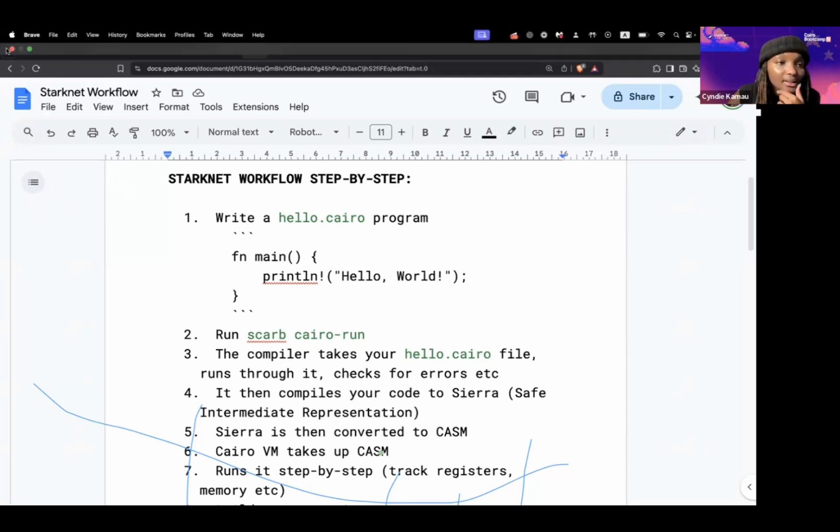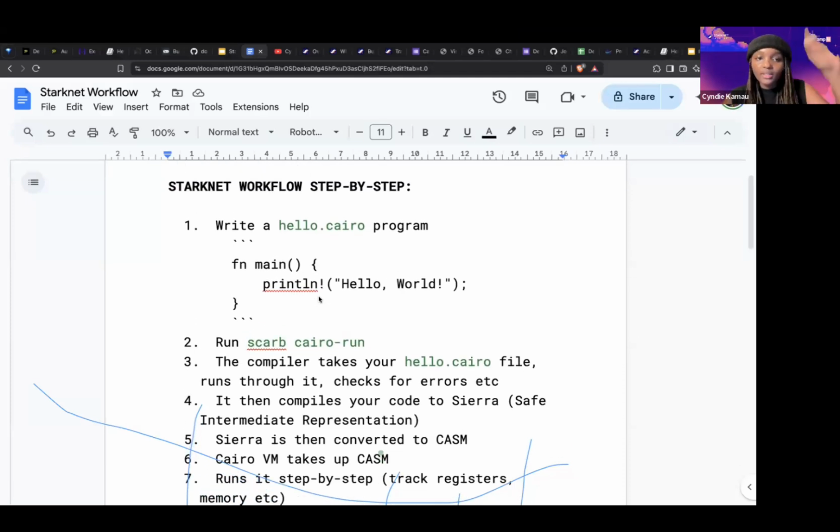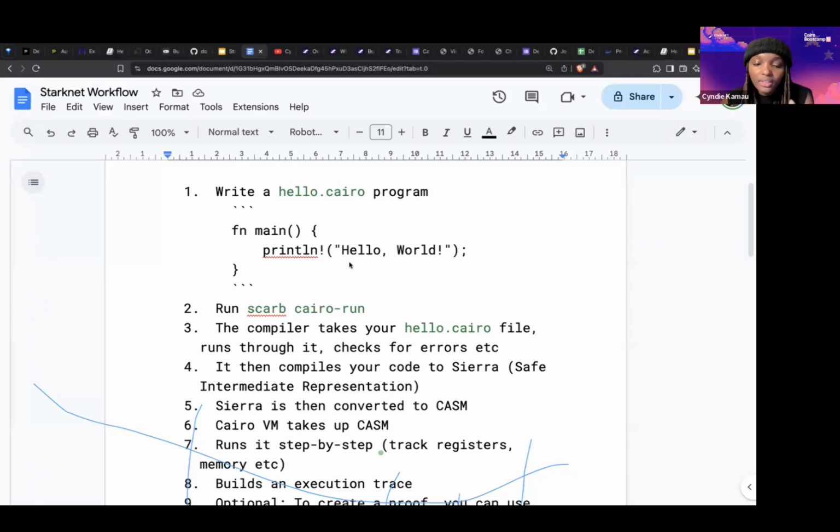Yes. All right, let's go back here and then we'll get back to the slides. So for example, I've written a hello world. This is how you write hello world in Cairo. The syntax is similar to how you write hello world in Rust.